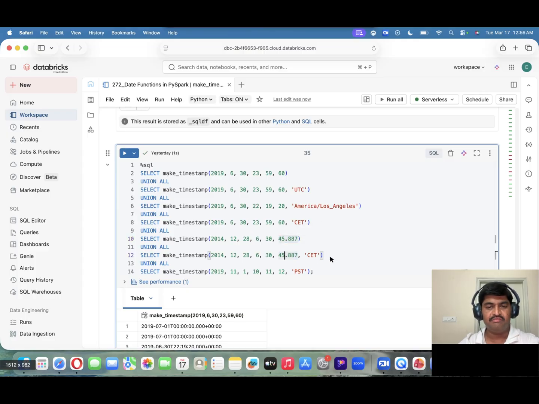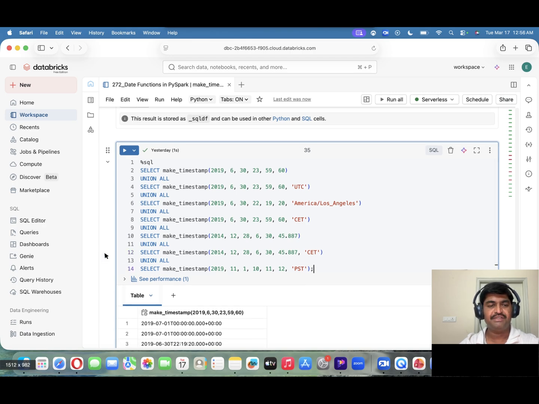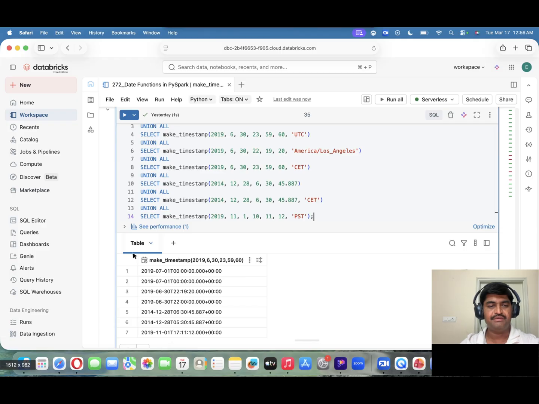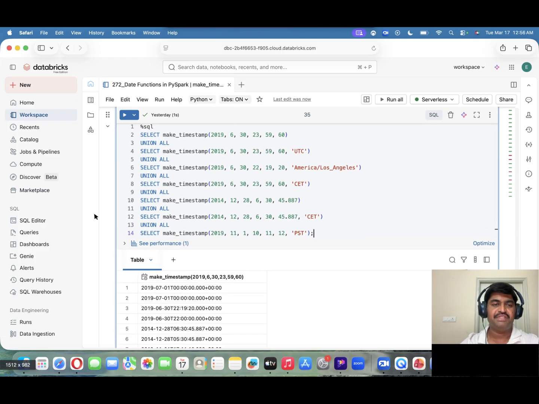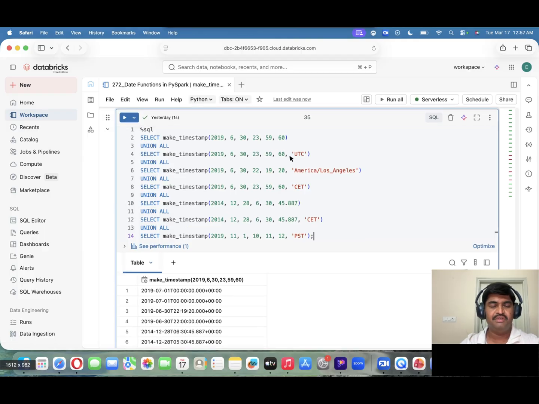One more value is seconds in fractional with CET. And the final one is with the time zone PST. Here I wanted to create different rows with different scenarios, like with or without time zone, and seconds as integer and fractional. I'll rerun this.